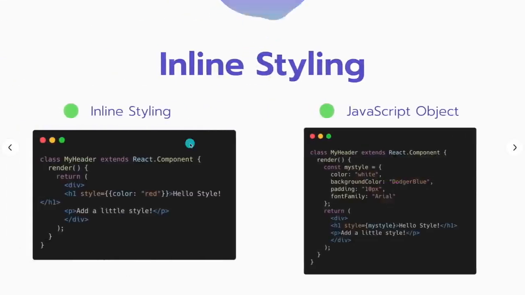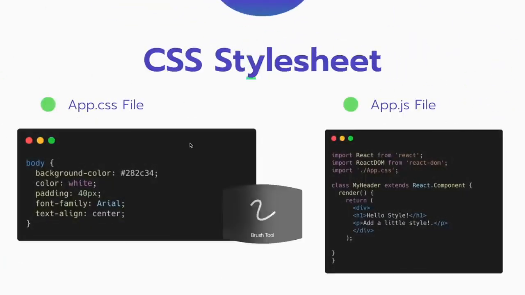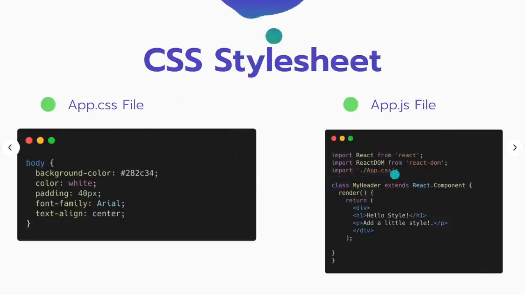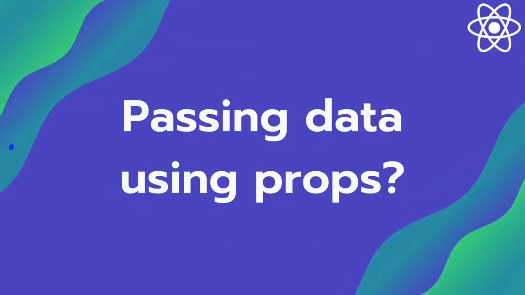All right, move on. Another aspect you can do, for example, is you can put it into an external CSS style sheet. So here, for example, I can create an app.css or an app.js, and I can actually import app.css, right? App.css will be imported right here, and this will allow me to fully use all my CSS files in React.js. Beautiful.